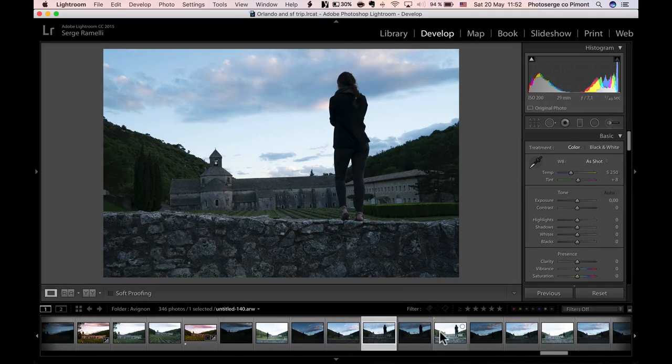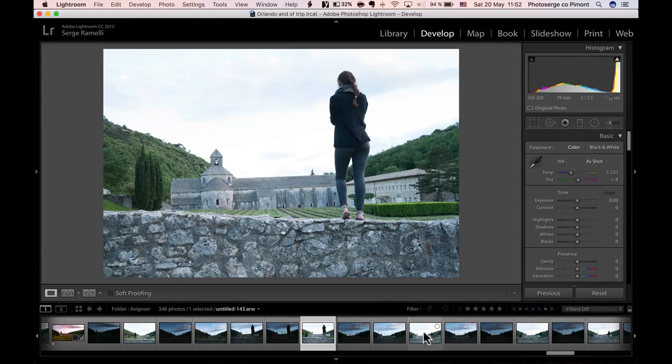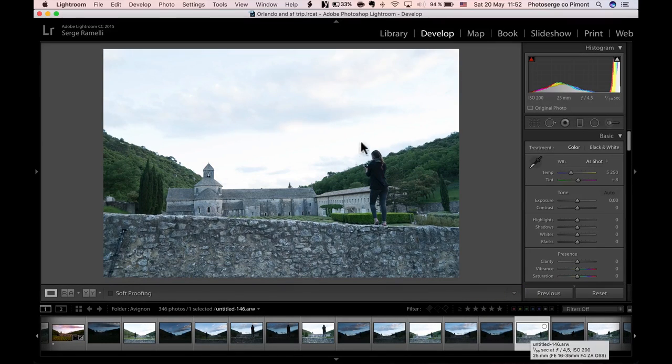I didn't like that either, because you want to be able to see the abbey, you want to be able to see the lavender field. So every time I was doing HDR, I'm just going to show you the overexposed photo. I didn't like that shot because there's too much wall, you don't see enough of the lavender field. She's standing behind, there's a lot of things behind her, so then I moved a little bit to the left. It was still not good. There's still too much stuff behind her, too much wall. We don't see enough of the lavender field.